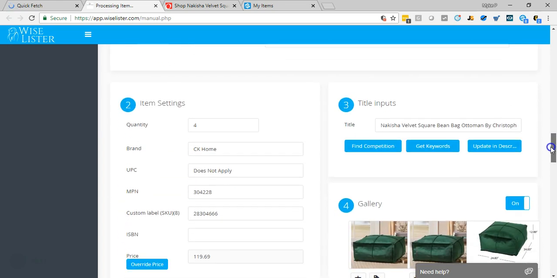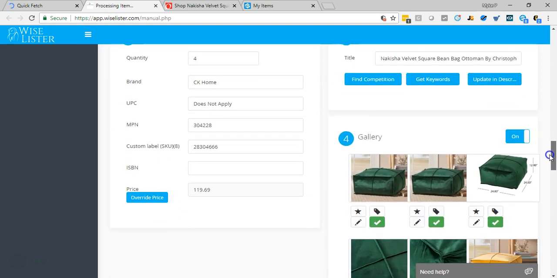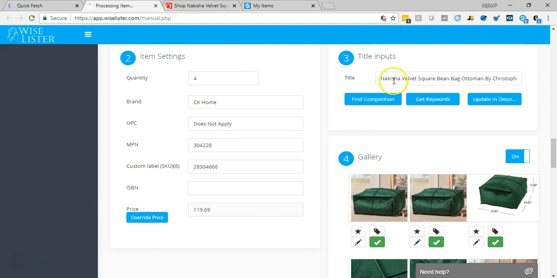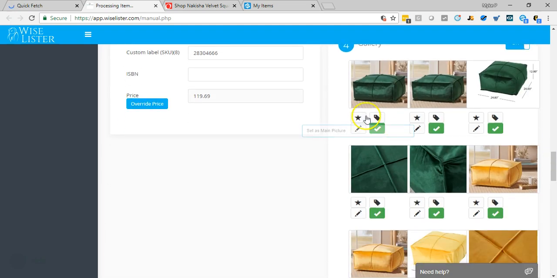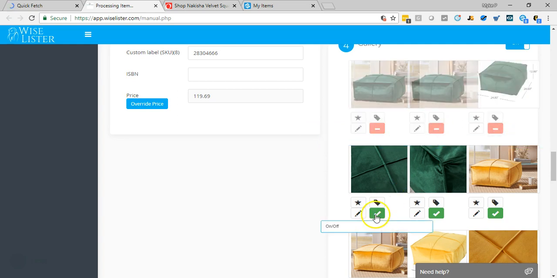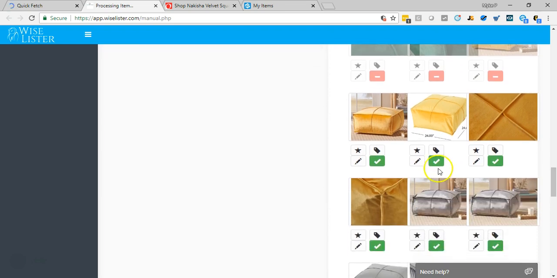And that's pretty much it for the item specific stuff. And the pictures, oh, I haven't worked on the titles, but you guys already know what to do with that. Since I'm doing smoke gray, I'm just unchecking all the other pictures that don't apply.